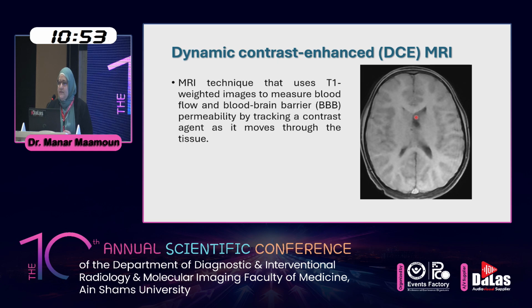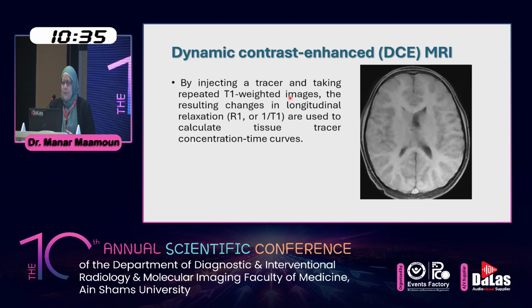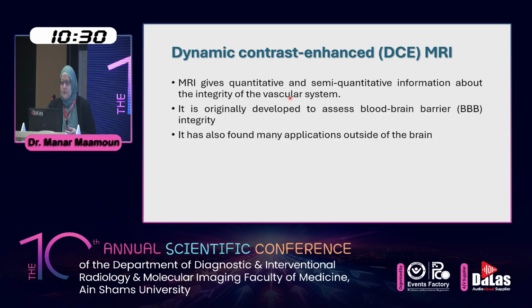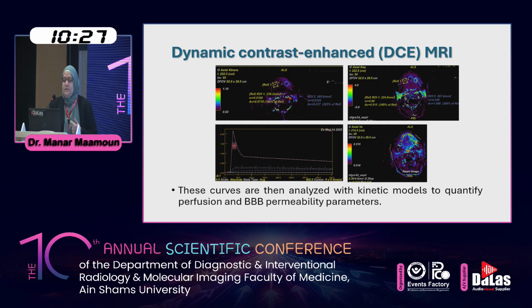The second contrast-enhancing method we use for perfusion is the T1-weighted technique, or T1 permeability. It depends on injection of the contrast, then acquiring T1-weighted images instead of the T2 star images acquired with T2 star perfusion. So the signal increases over time on injection of the contrast. Here is the appearance of the curve acquired from the T1 permeability study, and the different color-coded maps, which are K-trans, KEP, and VE. The most important for us is the K-trans. I'll talk about it now.